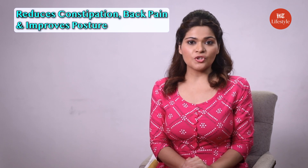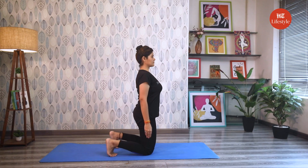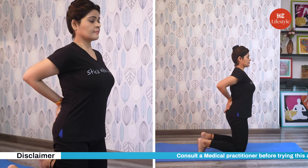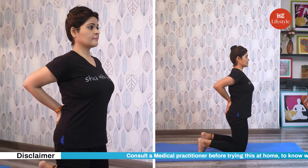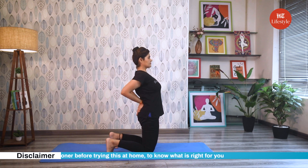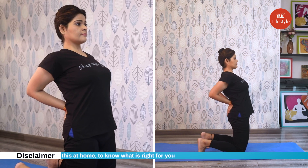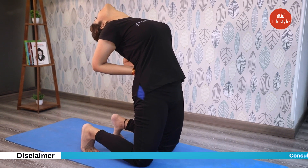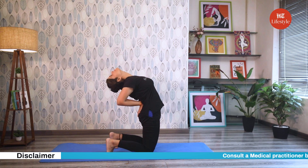This pose reduces constipation and back pain, and improves one's posture by correcting drooping shoulders and rounded back. It also improves breathing by opening up the chest, hence it's very good for asthmatics. It influences a woman's ovaries, thyroid and other glands, thereby improving their function. To do this pose, kneel on the yoga mat with your knees slightly apart, keep hands on your hips. Your knees should be in line with the shoulders and the heels of your feet should be facing the ceiling. Now place both palms at the lower back with fingers pointing downward. Keep the abdomen gently folded. Inhaling, press your palms firmly against your back, giving a slight push to your pelvis forward. Simultaneously, arch your spine, throw your neck back, and feel the ribs raised up and the abdomen being stretched.